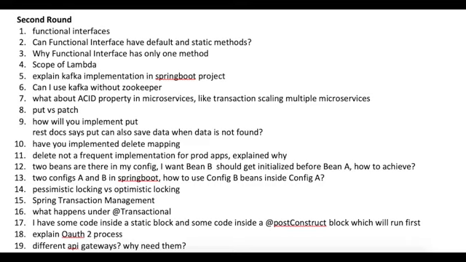Let's move on. The next question was about Spring transaction management. The same question was asked in round one also, so I gave the same answers. Then he asked what happens under the hood when you use @Transactional on a method. Basically, @Transactional is an implementation of aspect-oriented programming. It makes use of before, after and around method calls, and that's how you're able to achieve the transaction properties at the method level.